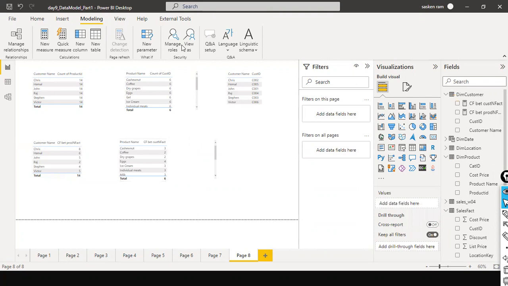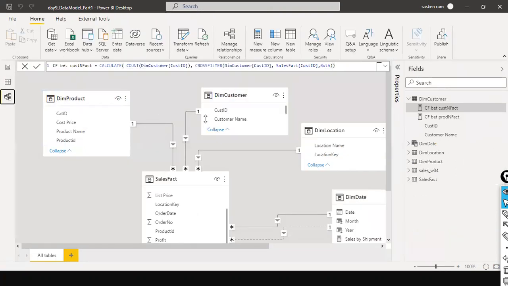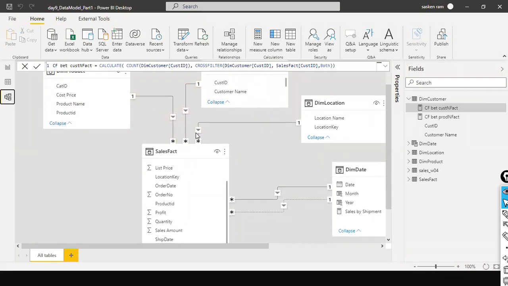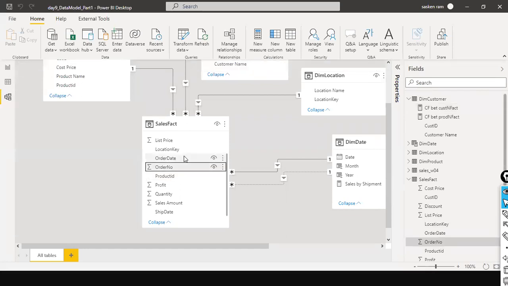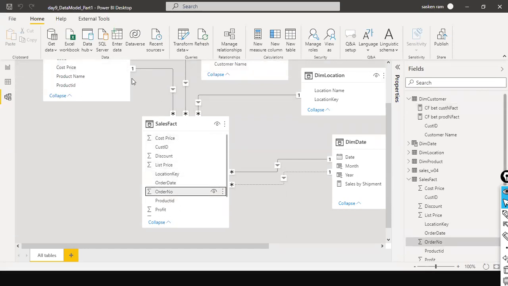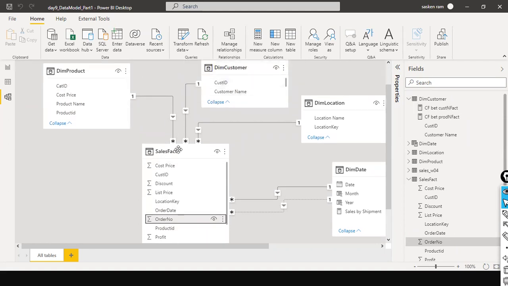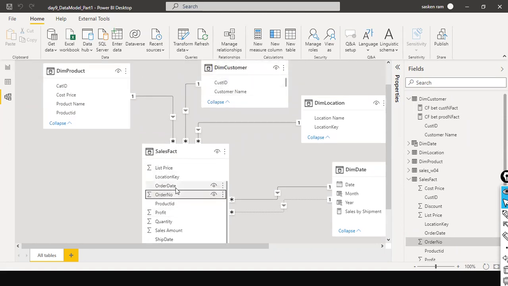Now the question is, to use my customer dimension table to filter the product dimension, I need to enable the bidirection between these 2 tables. If I want to use my product dimension table to filter my customer dimension, I need to enable the bidirection between these 2. For example, this one is already filtering my fact table. That is what this direction tells, right? It is flowing. So here the product ID is already there. Then why should I enable the cross filter direction between these 2 to know how many products each customer purchased? Here itself it will be there, right?